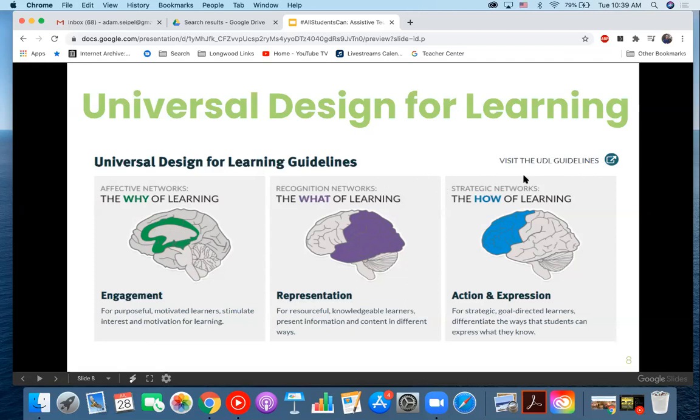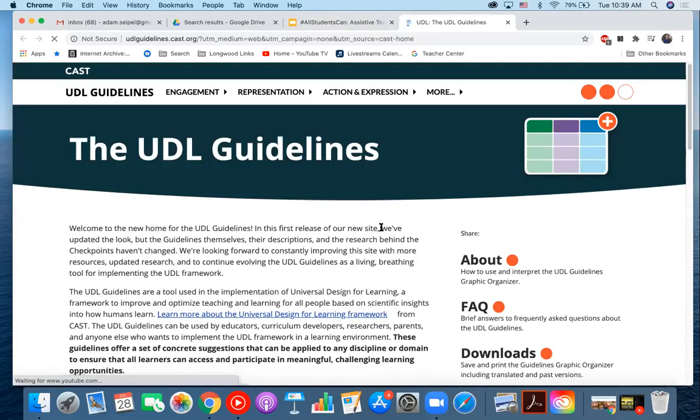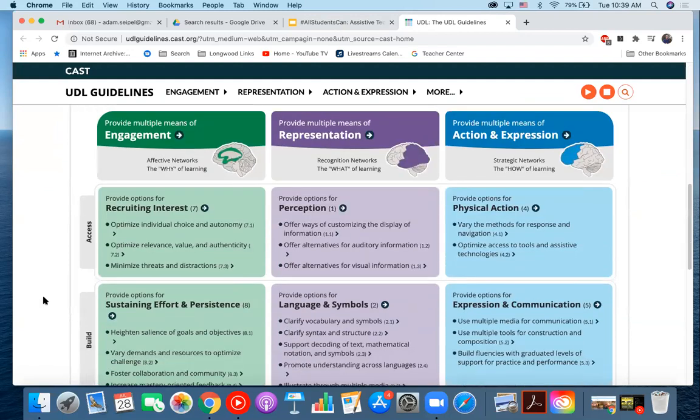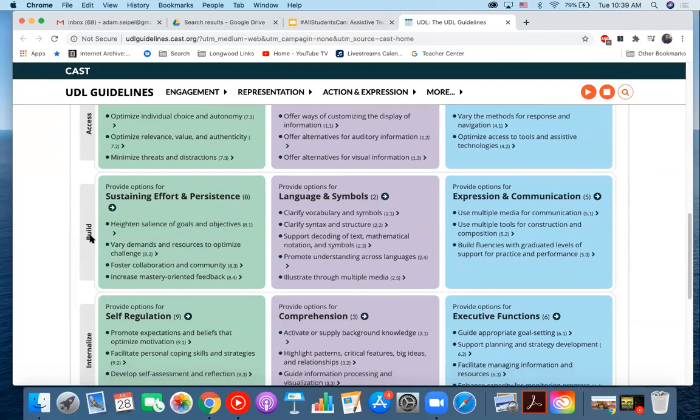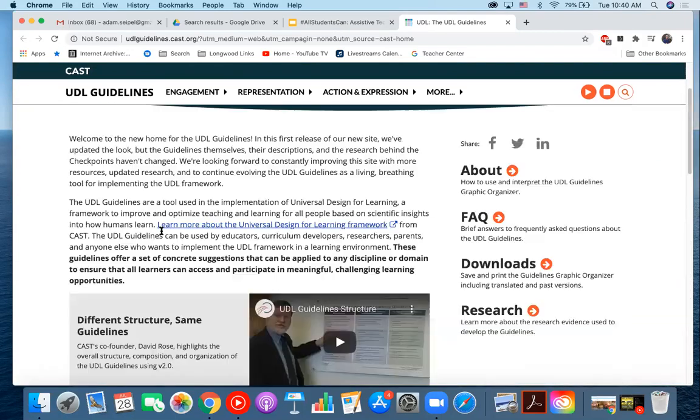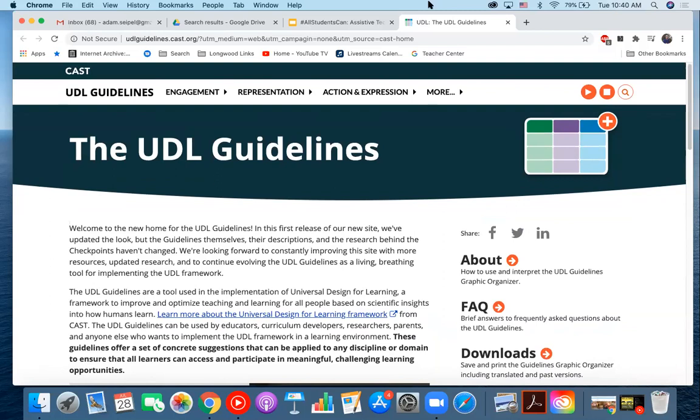The other thing to know is that this is all linked. So if you click where it says visit the UDL guidelines, or really anywhere in this picture, it's going to open up CAST.org's website where you can learn more about what Universal Design for Learning is. On this, you can find videos. Down below, we have detailed descriptions of these guidelines. Each of those three break down into several subcategories you can also get into. Again, a very helpful resource that we can refer to as you go back to your schools and try to see how this applies to the students you serve, and how you might share this information with your coworkers.